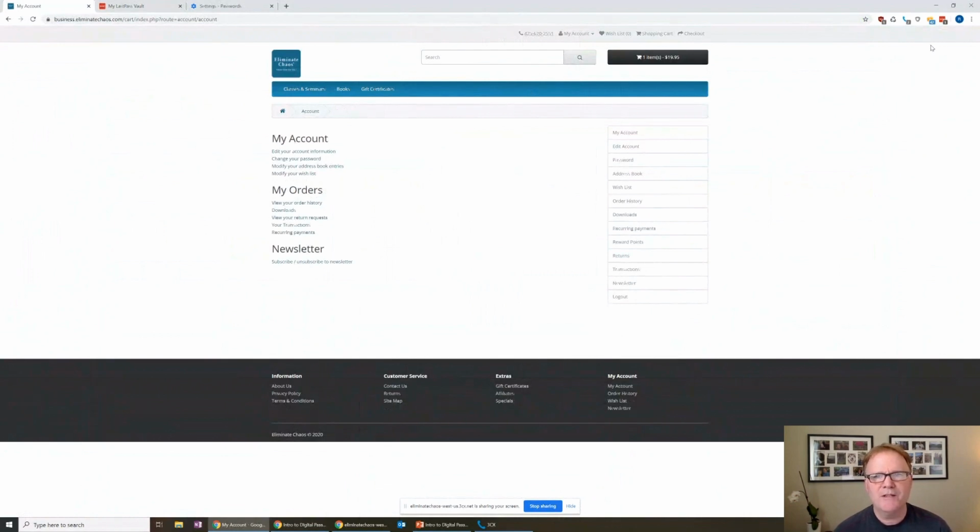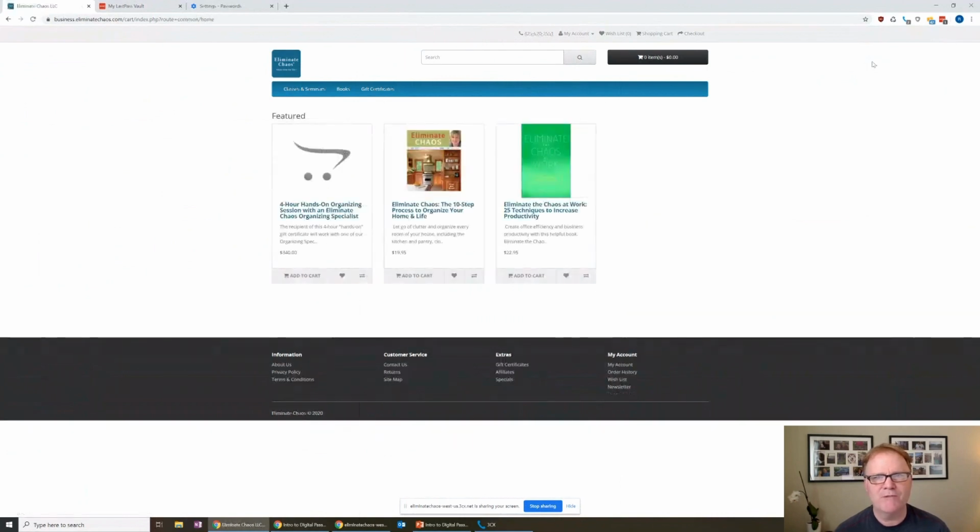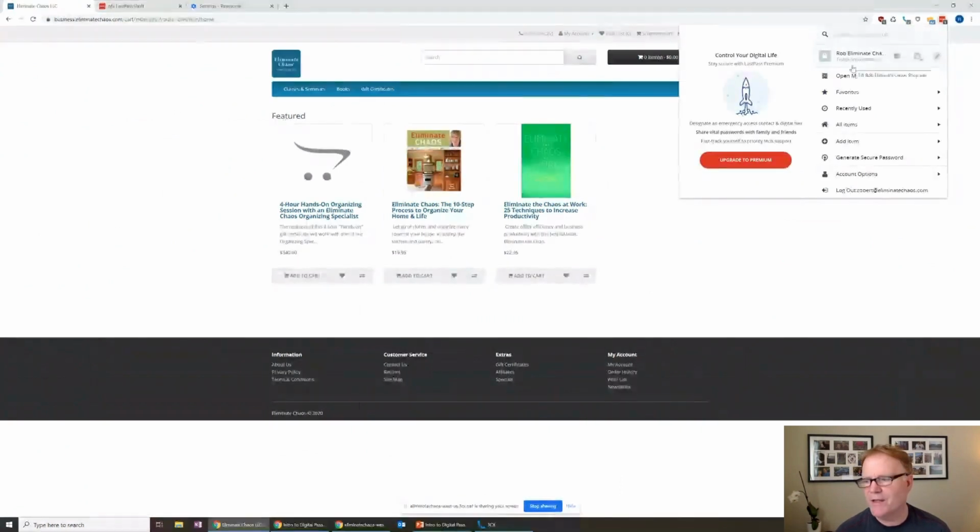So one of the things about the plugin up in the top right-hand corner, the way that you can quickly determine whether or not you even have a login for a website, is you'll see a number 1 up in your plugin indicating that you have a vault item, and then if you click on the vault plugin, you'll actually see that item up there as well.